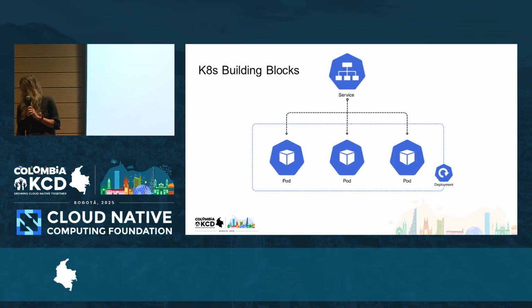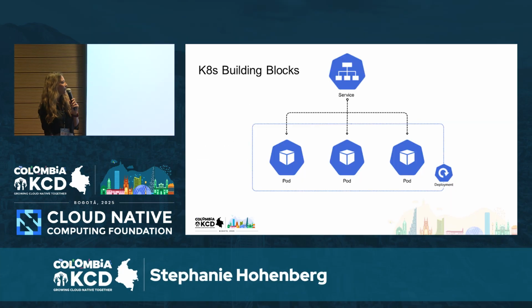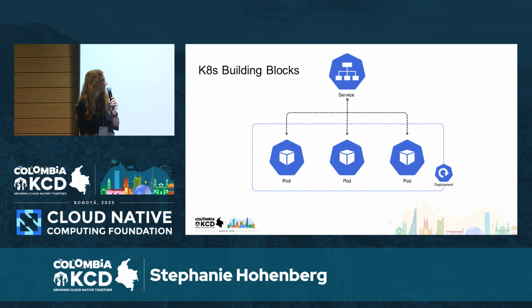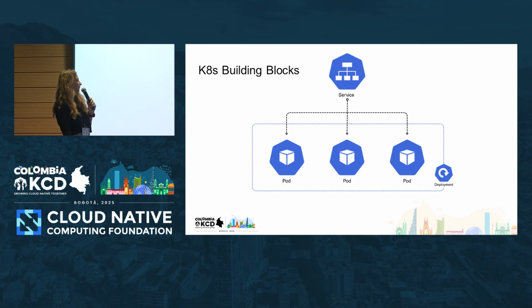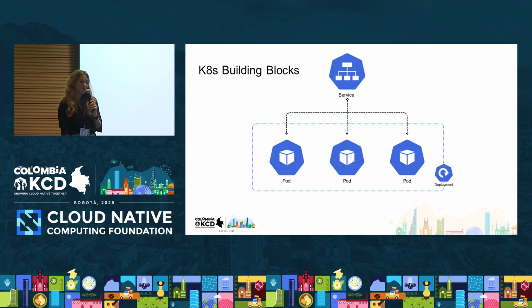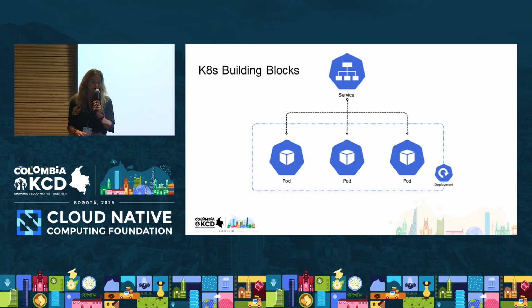Yeah, so let's jump into the building blocks. In general, the basic components in a Kubernetes cluster are a deployment with the pods and the service. The deployment is administrating the pods. You can define how many replicas you want to have of a pod, and the pod is holding the containers. You can have multiple containers in one pod, and it's encapsulating your microservices.